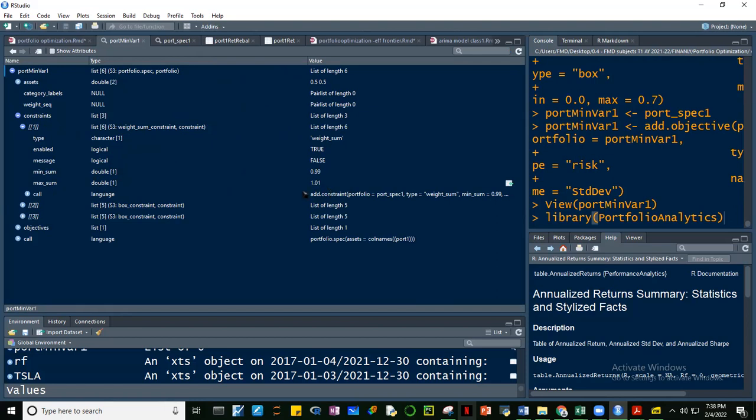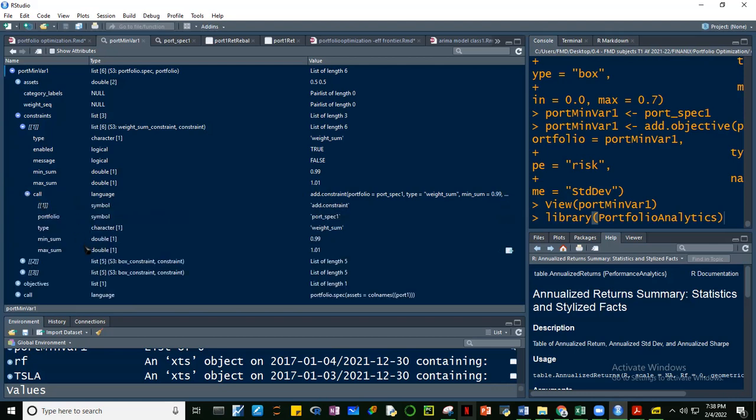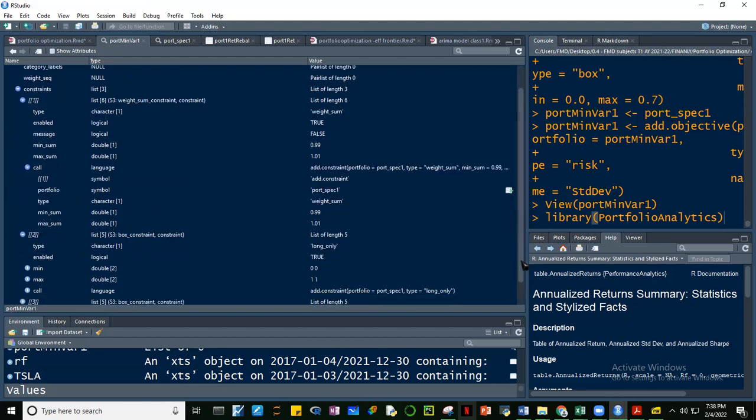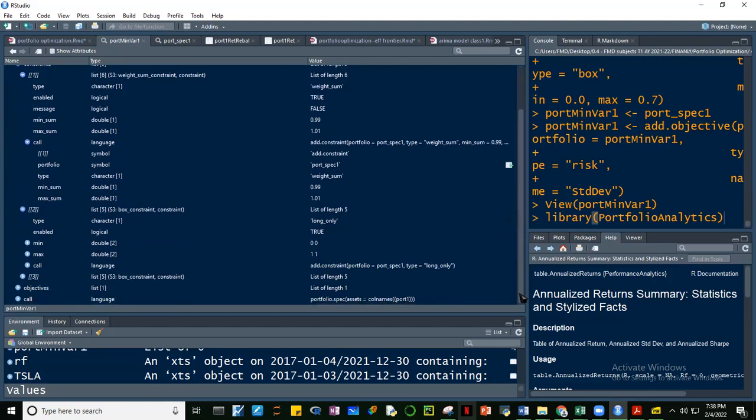So whatever we place there in our constraint, it's recorded here. So the call is this is the formula. And this is another constraint. So all the elements we have put in our receptacle, in our container, will be contained here. We also have objectives here.